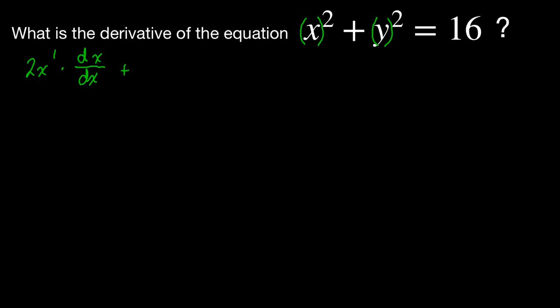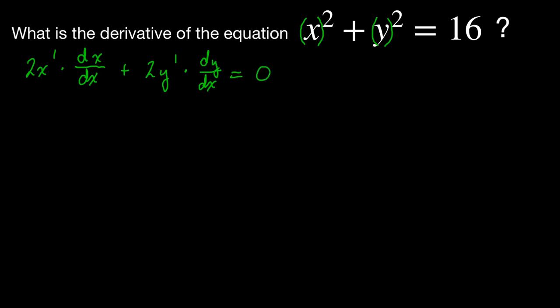Now we're going to do the derivative of the second term. So on the second term, you're bringing the 2 to the front, subtracting 1. So that will make this plus 2y to the first power times, and then the derivative of the inside part, which is our chain rule. So that means we are multiplying by the derivative of y with respect to x. Equals, and then the derivative of 16 is 0.